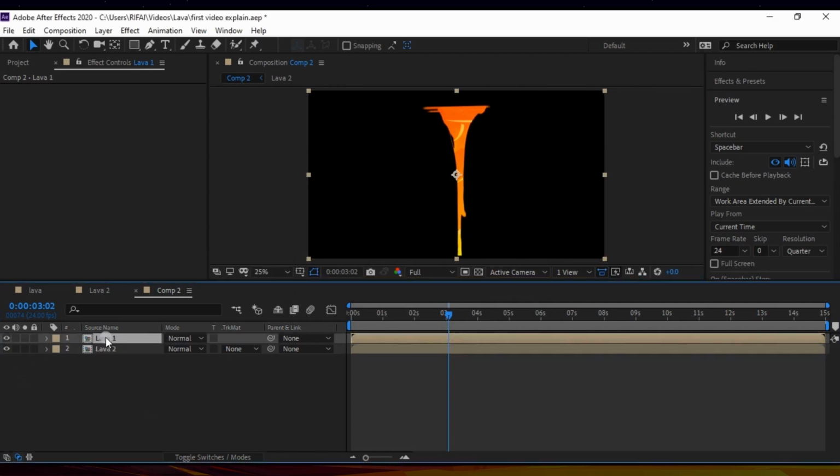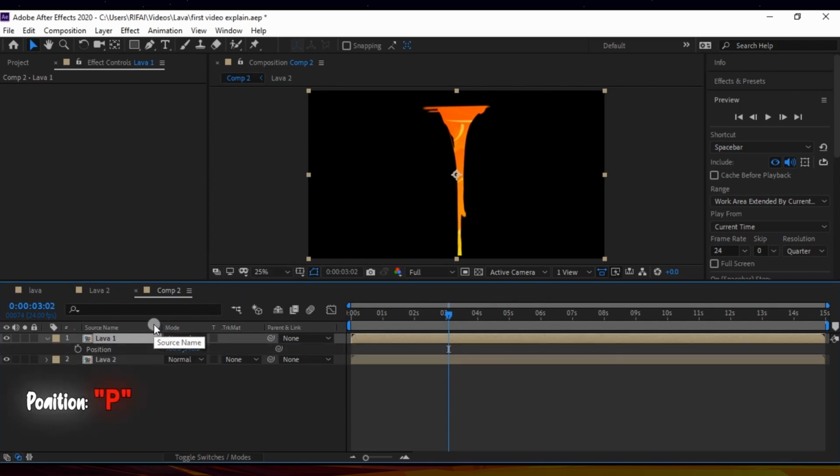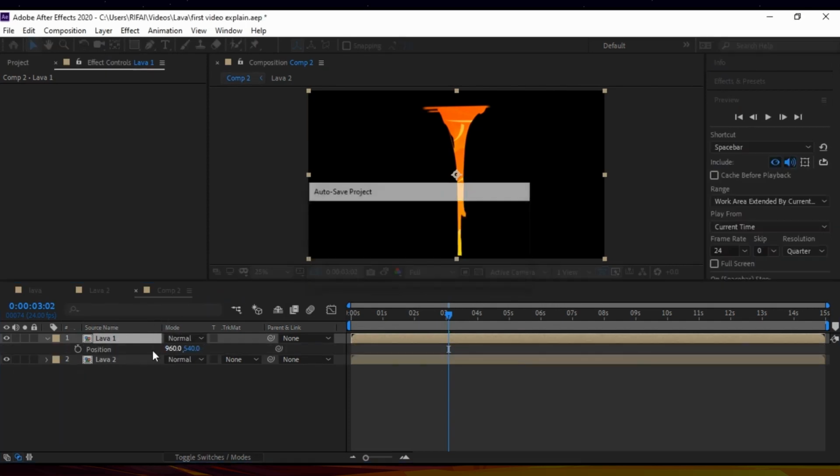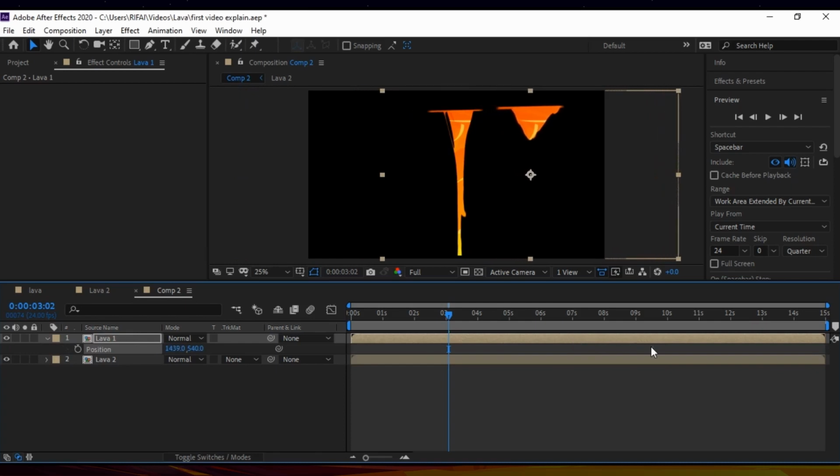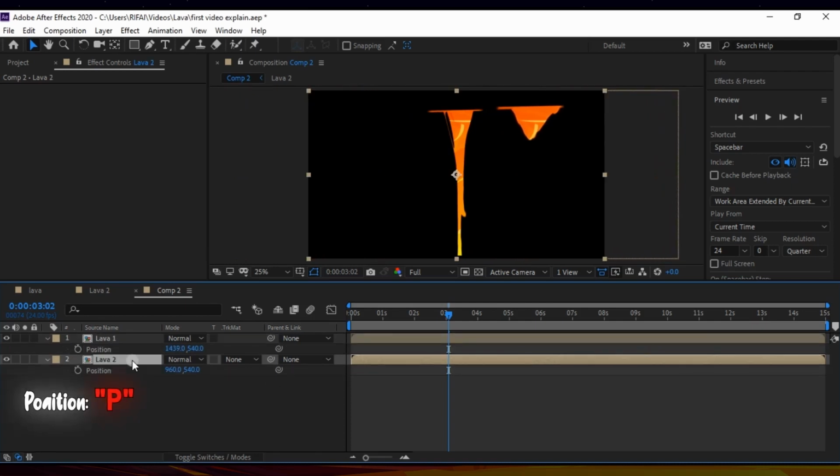Now let's position them. Hit P to open the position properties, and drag the first clip all the way to the left and the other to the right so they can both be shown on the screen at once.